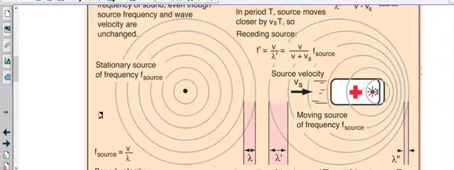There's a very simple reason why that's happening. So the basic answer is this. As the source of sound emanates waves from its center, they're all concentric and the same distance of wavelength apart. But if the source is moving, then those waves crunch up on one side and stretch out on another. Let's take a look at that in the simulation.